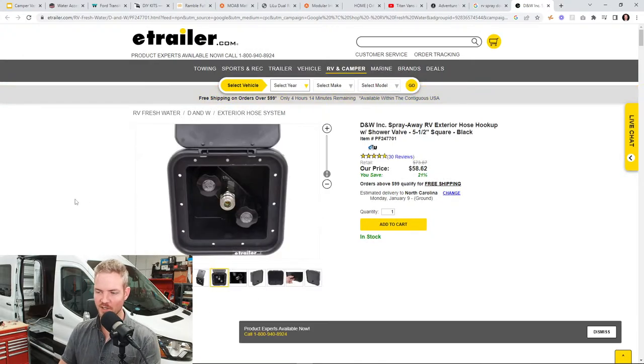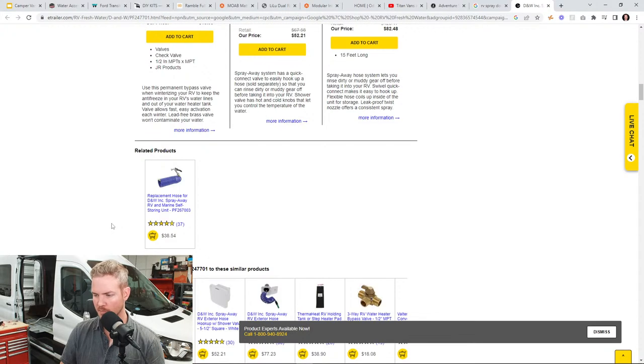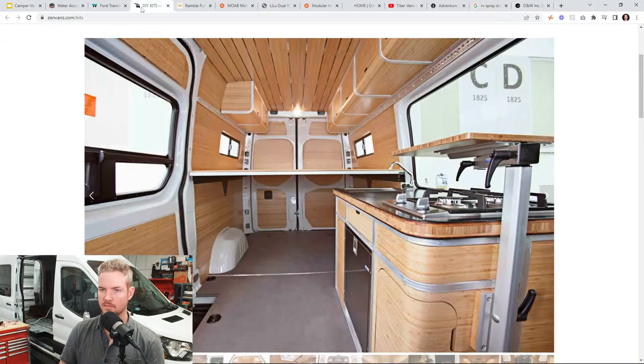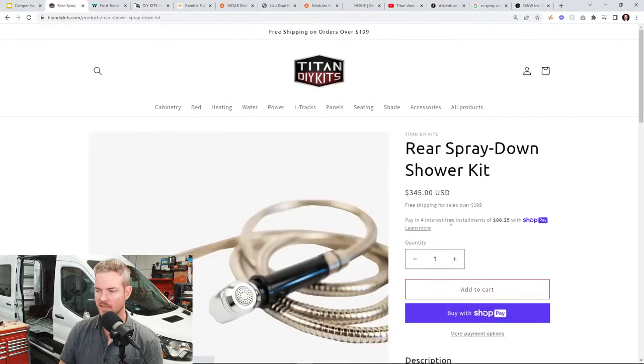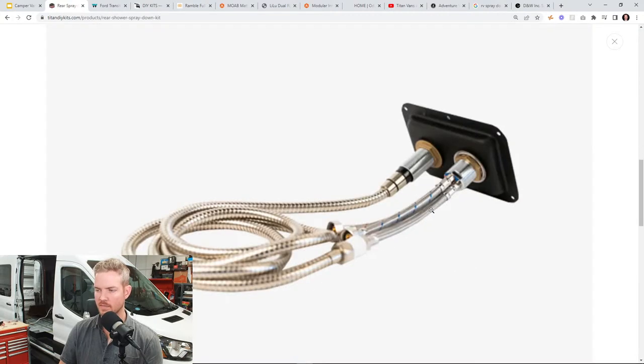Not saying you can't put it on your van, go for it, but plastic, just more plastic and plastic and plastic, to me is just asking to get broken. So this kit is clean, stainless steel hose, looks sleek. No, it's very minimal. I like it.